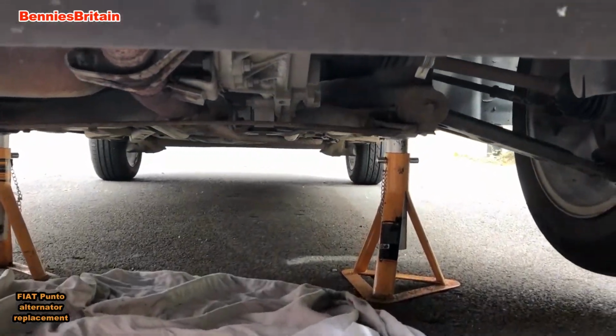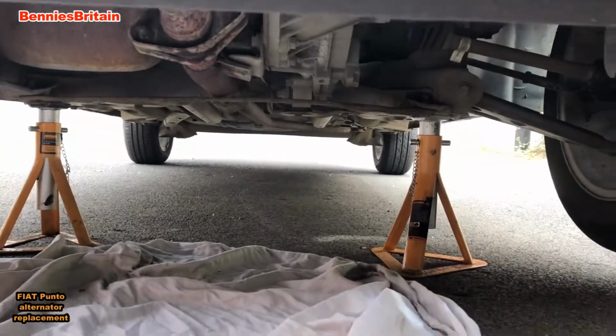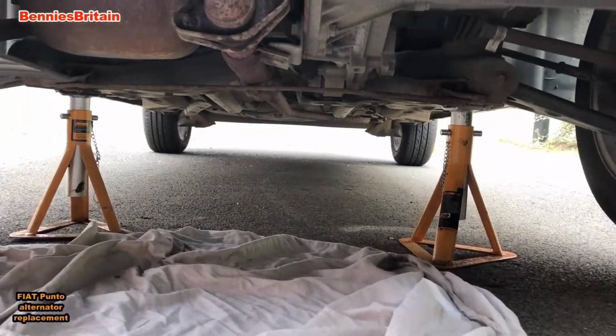Okay, so here we are, the car is now up on axle stands, and we have to think safety here. We don't want the car to fall on top of us.